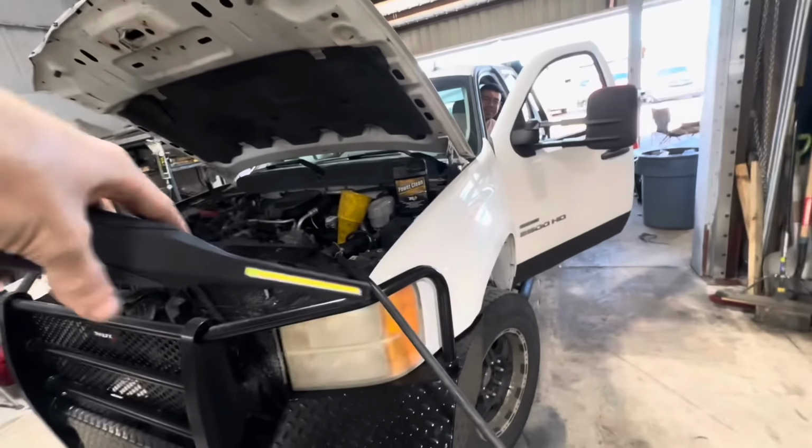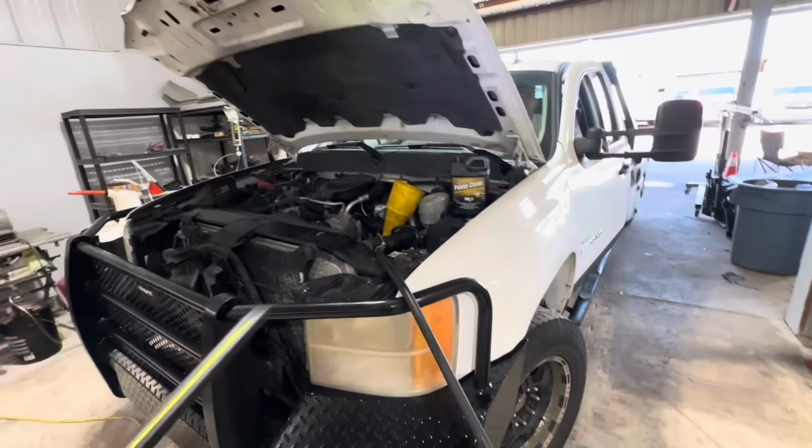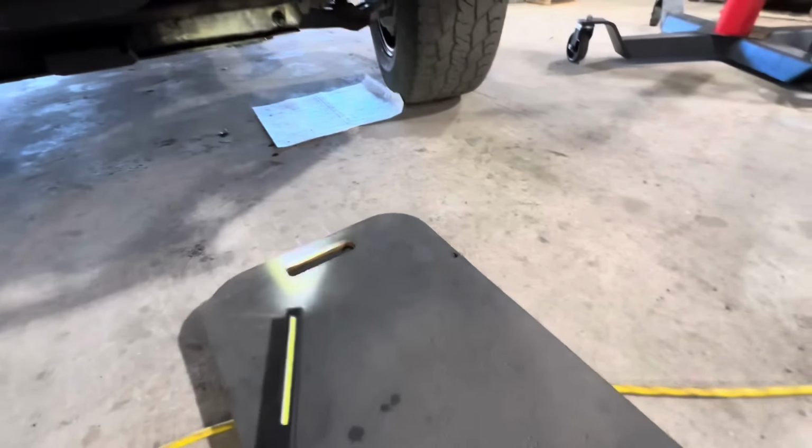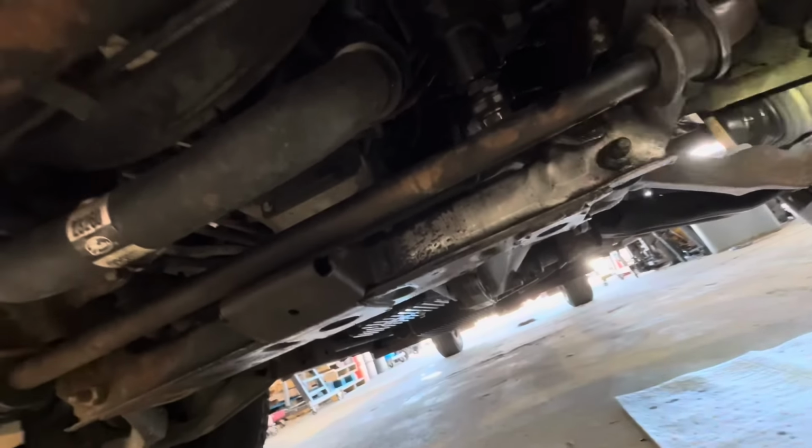What I need you to do, turn this thing left and right until you hear the popping noise. We have a nasty popping noise on this brand new steering gear that we just put in. Let's go see what's going on here. You hear that? This is not okay.